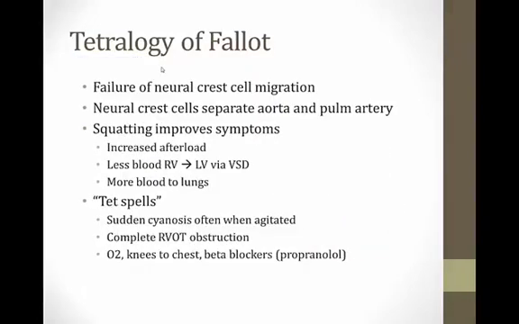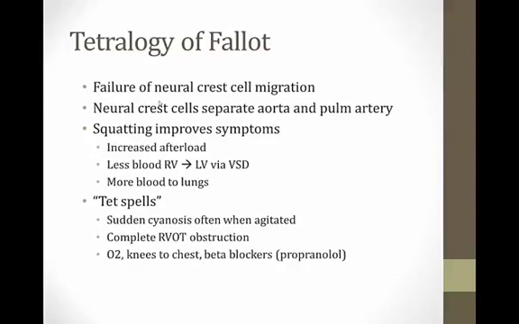This problem occurs when neural crest cells in the developing embryo fail to migrate. The heart inflow and outflow tracts come from a tube in the embryo, and the tube folds and separates. There's a step in this process where the primitive truncus arteriosus and bulbus cordis divide into the aorta and pulmonary artery. For this step to happen, neural crest cells, which are very important cells, have to migrate and separate the aorta from the pulmonary artery. Failure of this process causes tetralogy of Fallot. It also contributes to truncus arteriosus and transposition of the great vessels, which we'll talk about later.